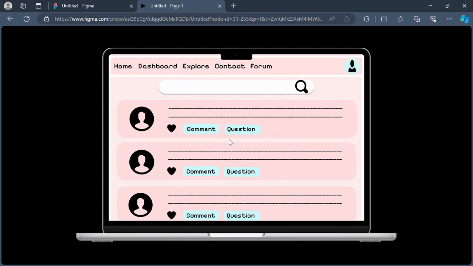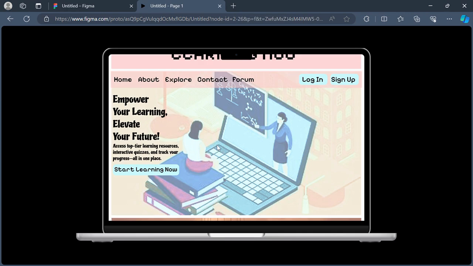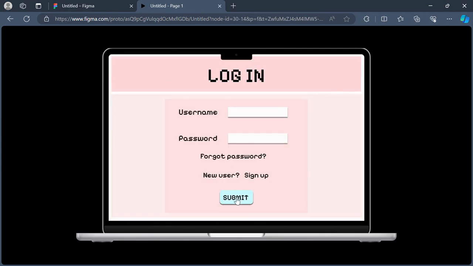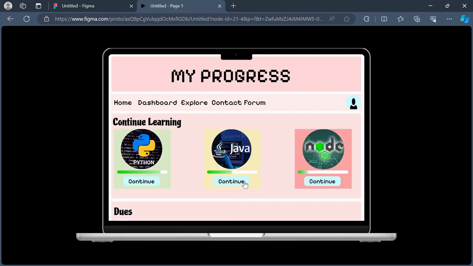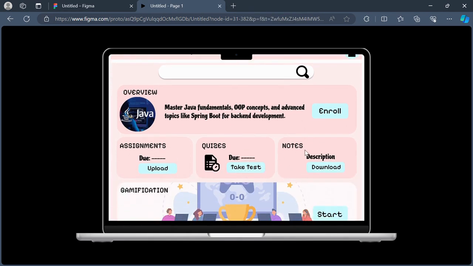Now, this is our prototype, which is very basic. Now that we have explored the prototype, let's talk about our upcoming enhancements that will take Learning Hub to the next level. We are developing an offline learning feature, allowing students to download courses, lectures, and quizzes for access without an internet connection. Their progress will sync automatically once they are back online.